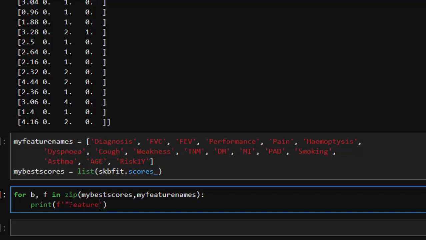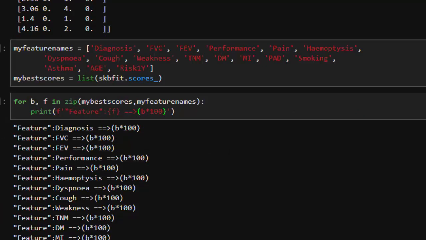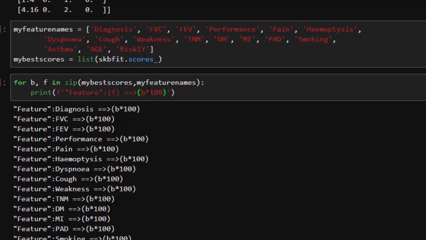feature. Then this format, so I'm going to put my F here. F is for the feature name. I'm going to map it to my B, right? I think I multiply by 100 so that you don't see all these unnecessary numbers. Perfect. Now it's working. Okay, it didn't work well. See the mistake I made. It's not supposed to be this. It's supposed to be square. Okay, we'll go back to it.